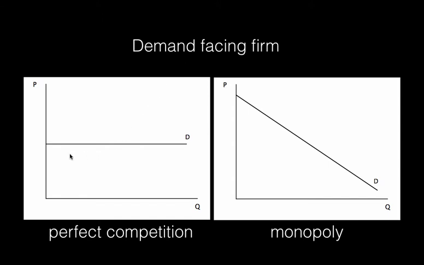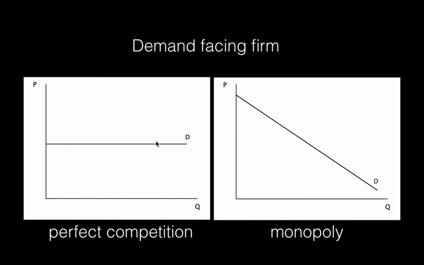Remember, we just saw in perfect competition that the firm faces that perfectly elastic demand for its output, even though the market demand curve and all the individual demand curves for that product were downward sloping, because the firms were such a small part of the market that the market can absorb all of their output at that market price, and you can sell another unit of output without having to drop the price. That also meant that there was only a quantity effect when it sold one more unit, because it would just get the extra price. That's why marginal revenue was equal to price. Extra price for that one unit of quantity.